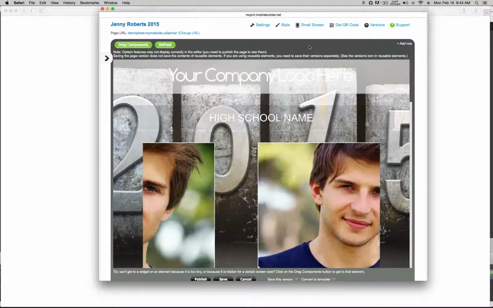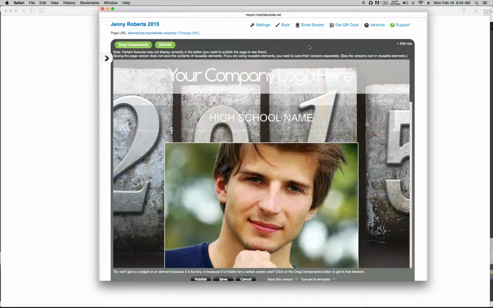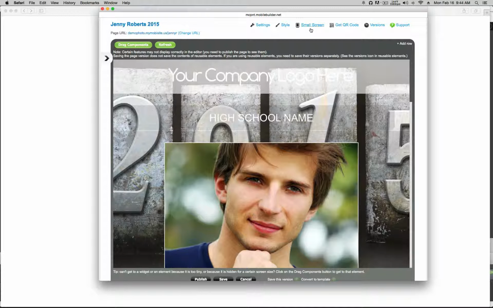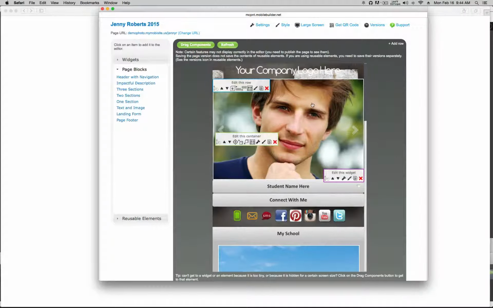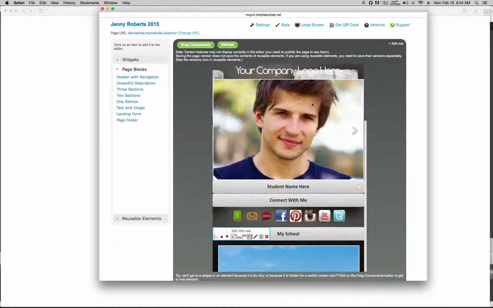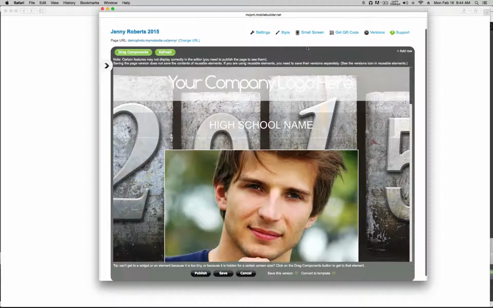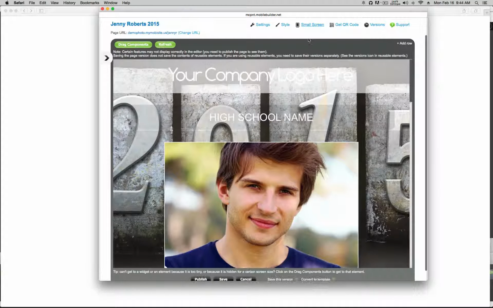Before I begin to customize this template for our senior, I want to point out just a couple of items that will save you time and give you a better understanding of how easy it is to make changes. Across the top right, you'll see some icons. Settings and Style I'll touch on in a moment. You'll see an icon that reads Small Screen. By clicking on this icon, it'll give you an idea of how your app will look on a cell phone or smaller screen. However, when customizing your app, stay in the large screen view, as the changes that you're going to make in the large screen will automatically be made to the smaller screen. There's only one exception to this rule, and I'll cover that shortly.